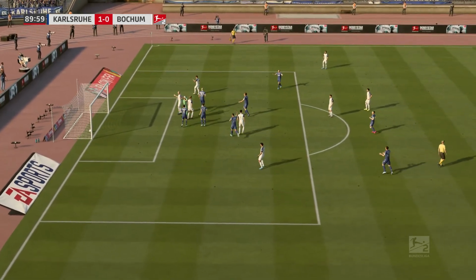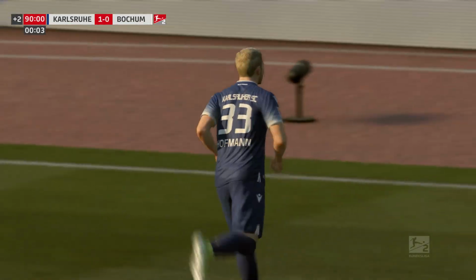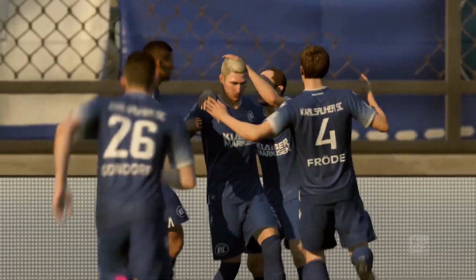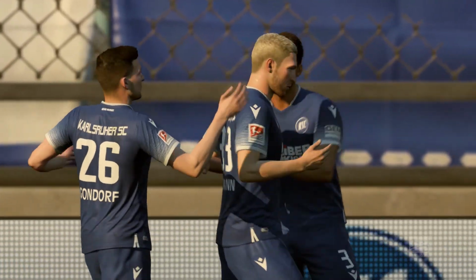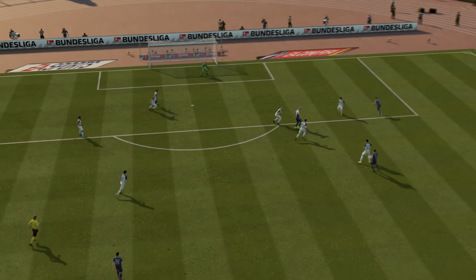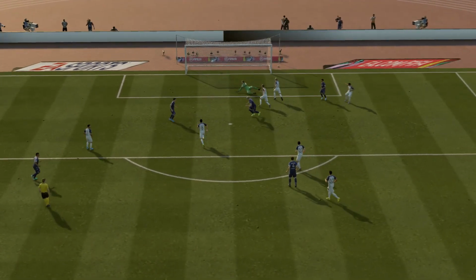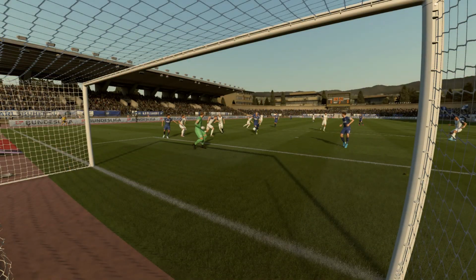They've broken the deadlock. Well, it's been so close this game. Tactics have played a part. Now they're going to have to change the tactics and see what happens. Well, here's the replay. It comes off the keeper and he's every right to ask where his defenders are. They were second to react and he's in the back of the net. Well, let's go back to the goal that was scored.